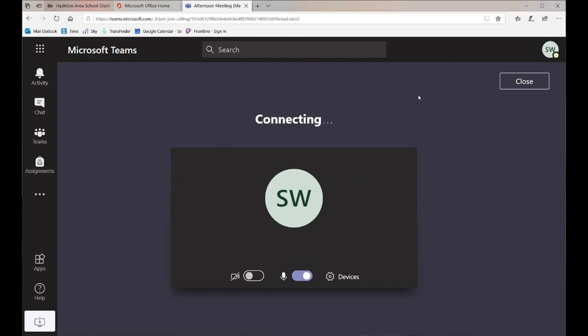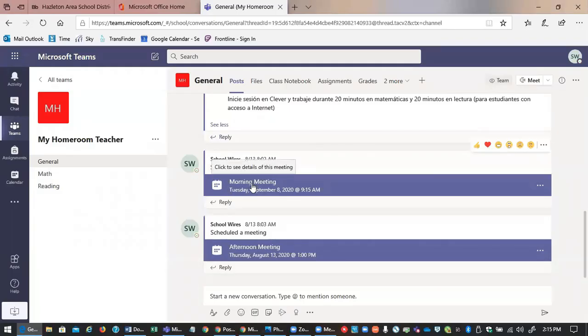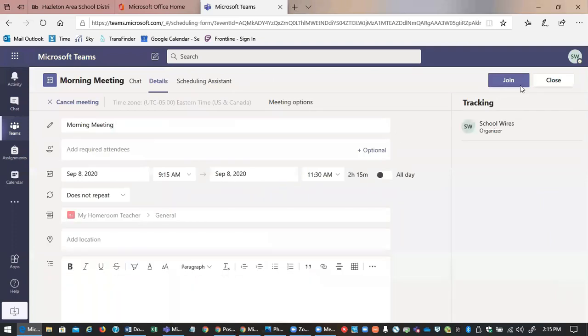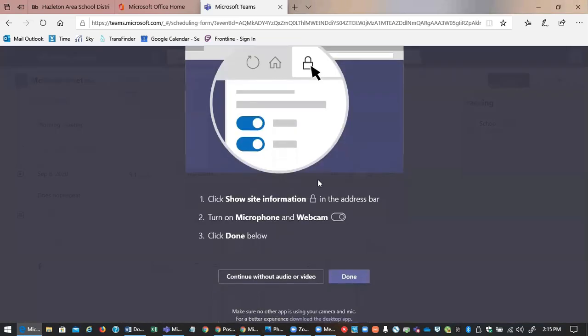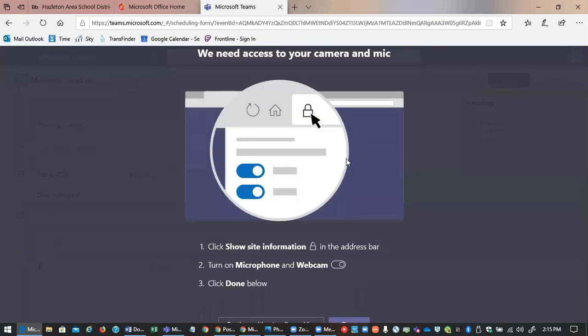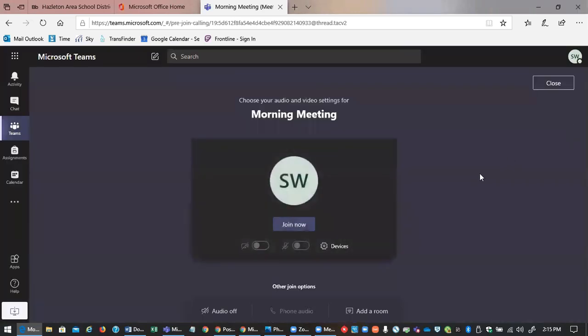Once your teacher allows you in, you will see all your classmates as well as your teacher, and this is where the teacher will explain everything that needs to be done for that particular day in that class. To access a meeting, click on it, then click join, and it'll ask you if you want to enable your camera and your mic. You can hit yes and then hit join now, and you'll be in the meeting.